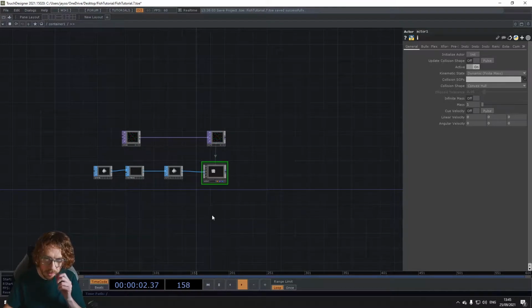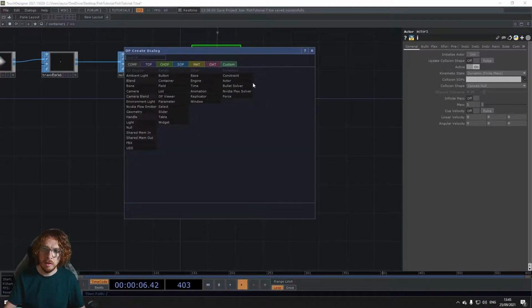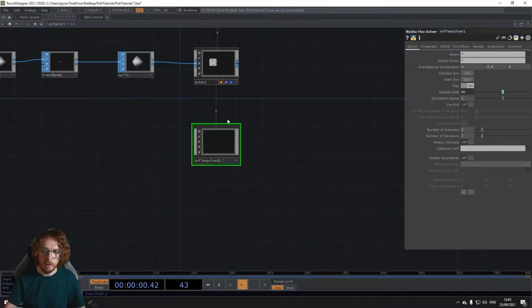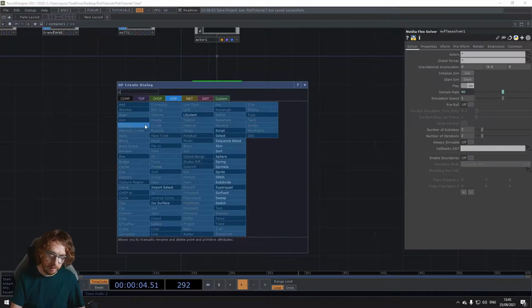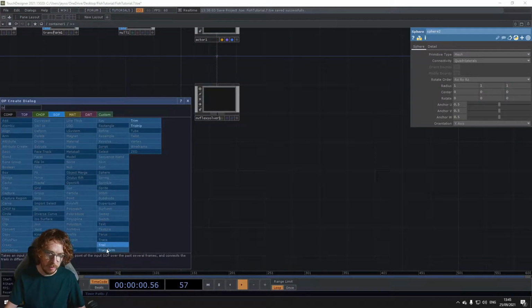So what else do we need to do? We need to create an Nvidia Flex comp. This is the thing that does all of the fluid simulation, and we're going to change lots of settings in here to get things to flow exactly how we want, and we'll come to that in a second. The other thing we need is a force, and this is the thing that the fish are going to follow. So I'm going to create another sphere, and transform that.